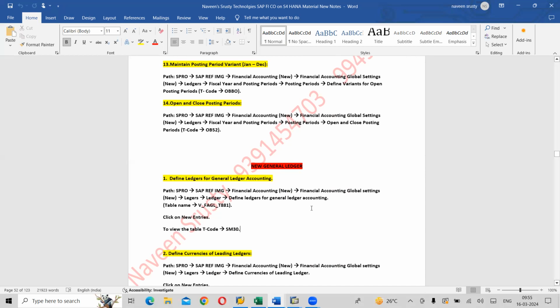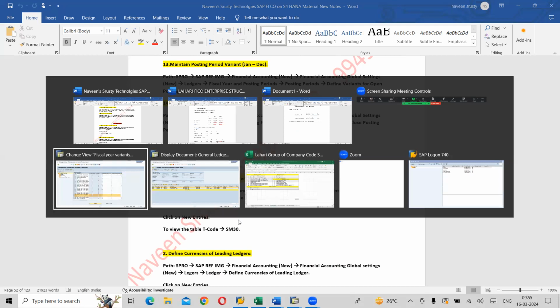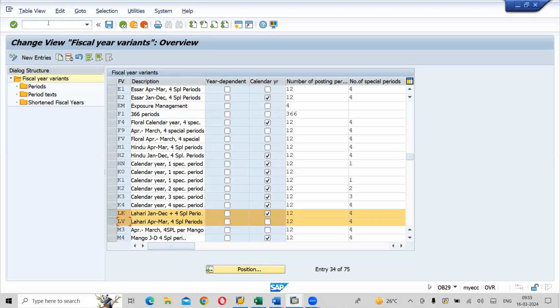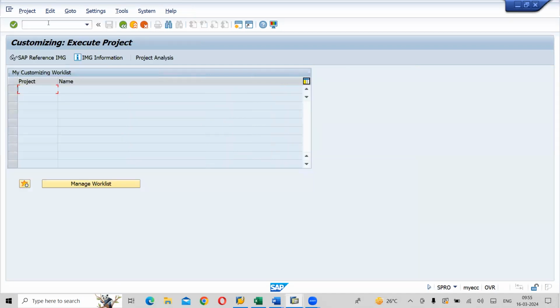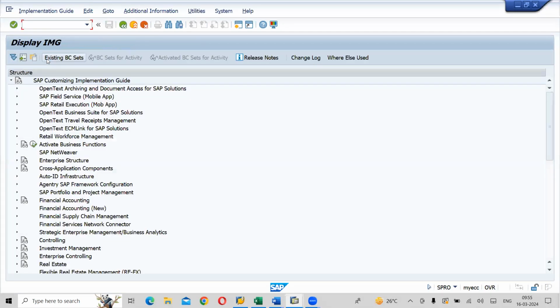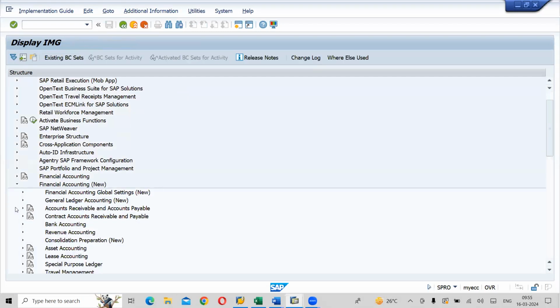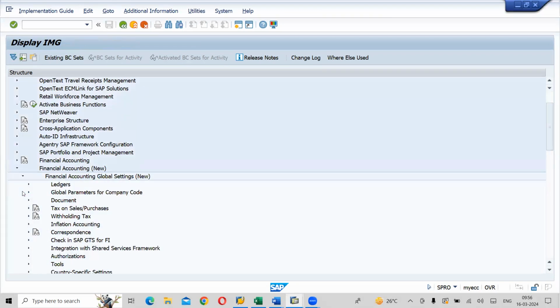I'll show you in SAP; later you can see the transaction code. SPRO, SAP Reference IMG. Next one, Financial Accounting (New), Financial Accounting Global Settings (New).